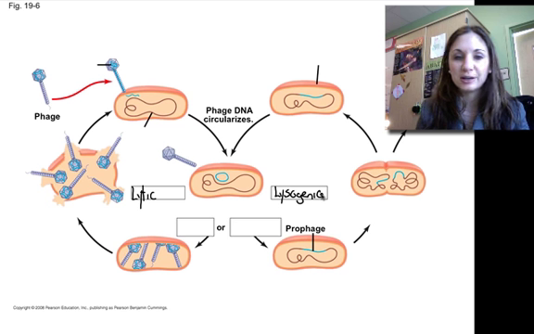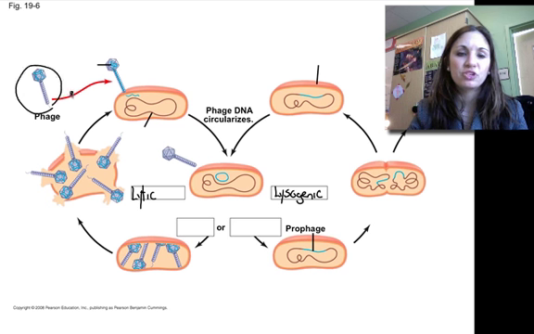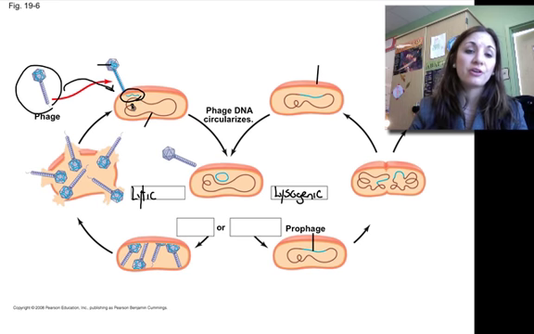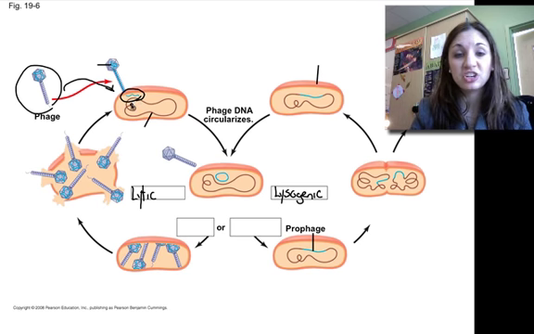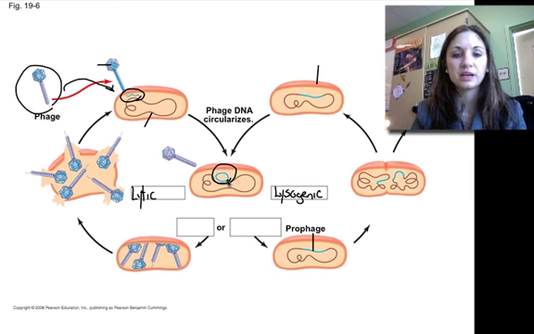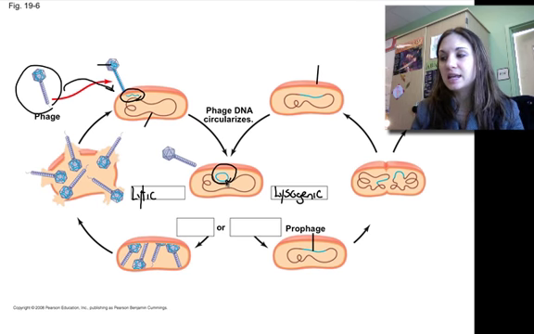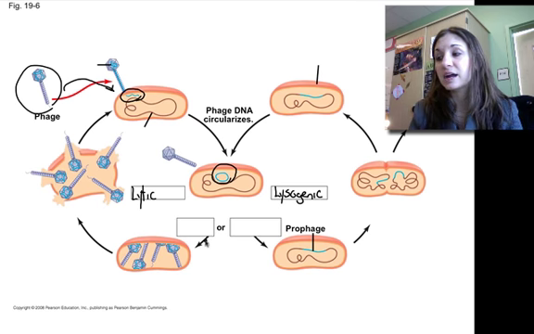Two different strategies here. So here we have the phage, which is docking with its host cell, and you can see here that that viral genetic material has been injected into the cell. And you can see that here, and it's shown in blue so that we can follow it throughout the whole process here. Once that's injected in, we have two choices. We can either go with the lysogenic style or we can go with the lytic style here.